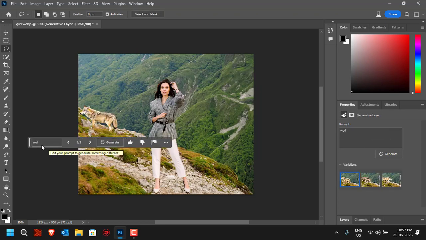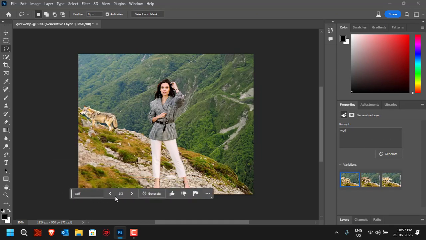Okay, so we have got our wolf over here. This is the first, this is the second one, this is the third one. Okay, so I'll go with the first one. This one looks good. So that is it.